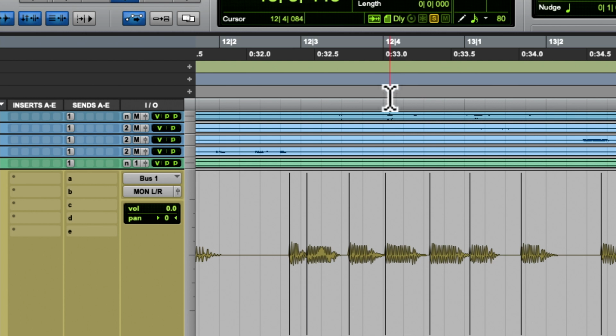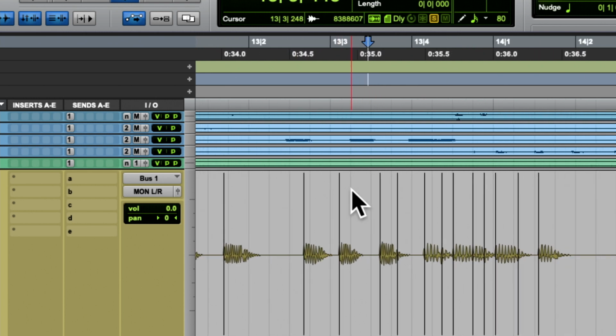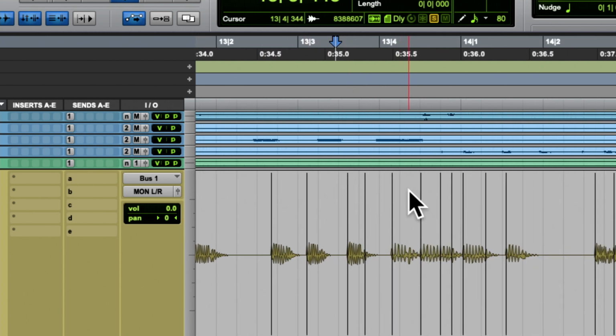That's just too much information, and it's going to really mess up any of the computations in order to move the audio.